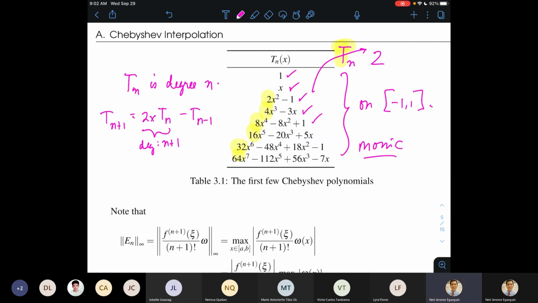Anyone pala aside from Lyra? Kasi nakasagot na si Lyra. Ano yung leading coefficient ni T sub n? Anyone? Tingnan nyo lang yung pattern. Or hindi pa gumagana yung brain cells kasi hindi pa kayo nakapagkape. Kaya ako nagpapa-recitation para makapagkape ako on the side. Okay, if nobody wants to answer, sige, let's analyze.